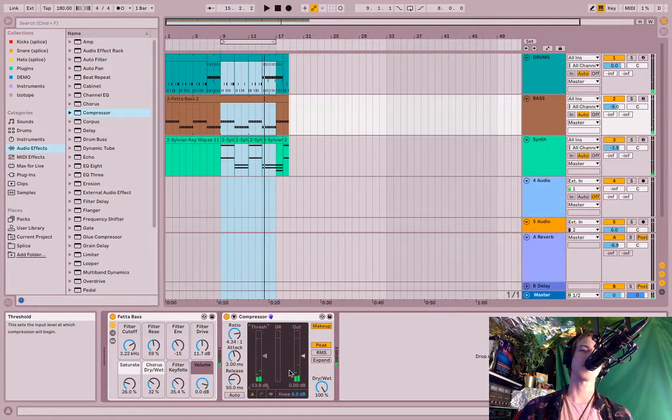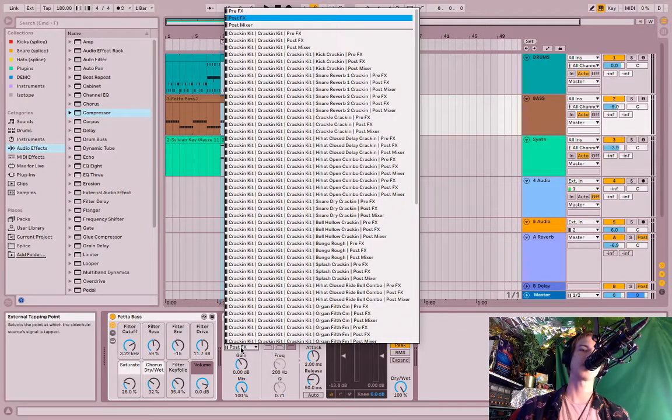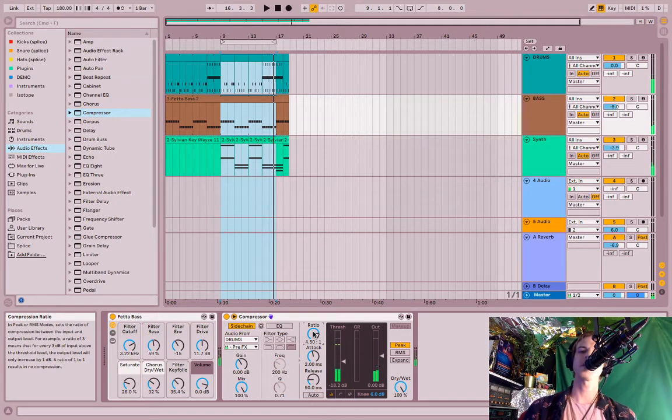Okay, so we are getting some compression, but this compressor is still listening to the input level of the bass. What we can do is open up a window here to access the sidechain options. What do we want the compressor to listen to? If not its own signal, let's have it listen to the drums. And which drum? Well, how about the kick drum? Doesn't really matter pre or post for this case. So there it is. We're starting to get some pumping.